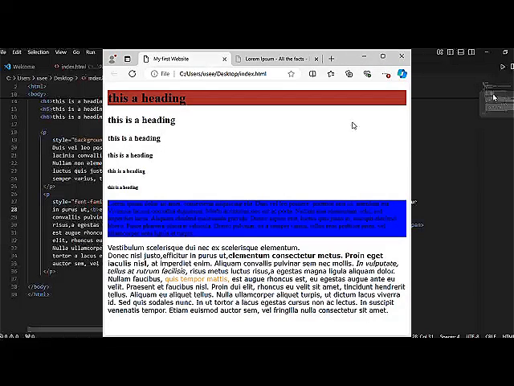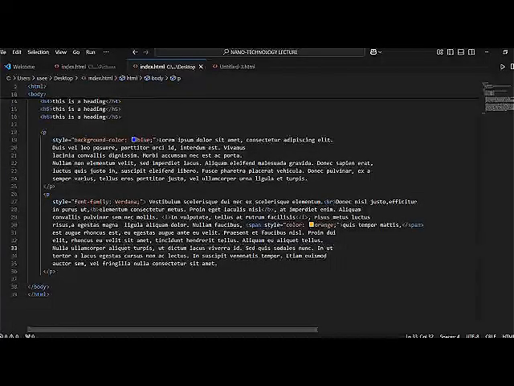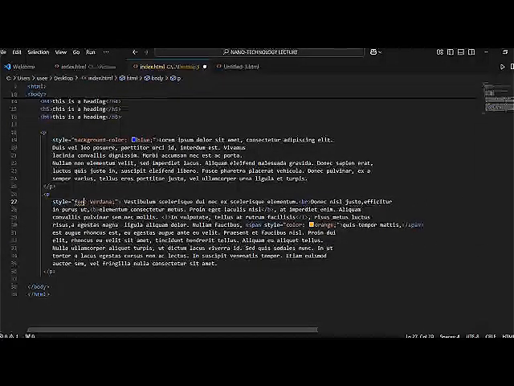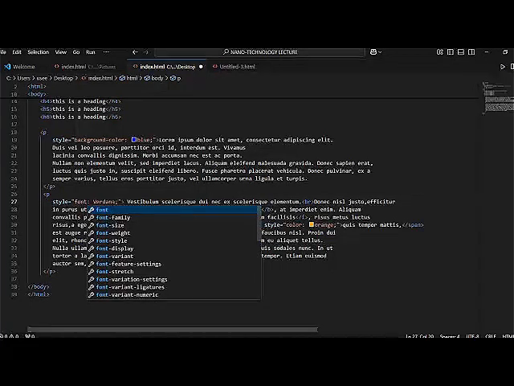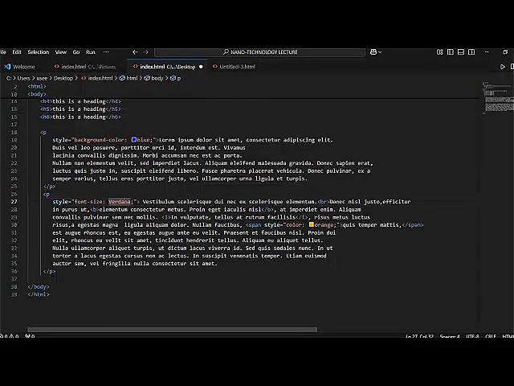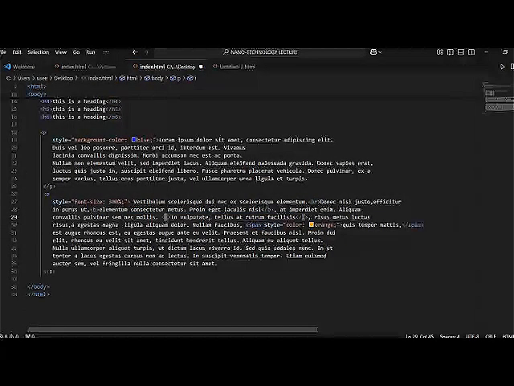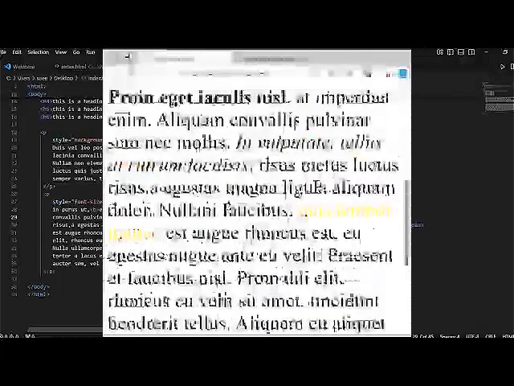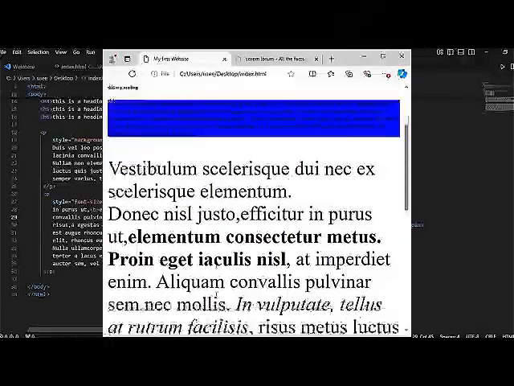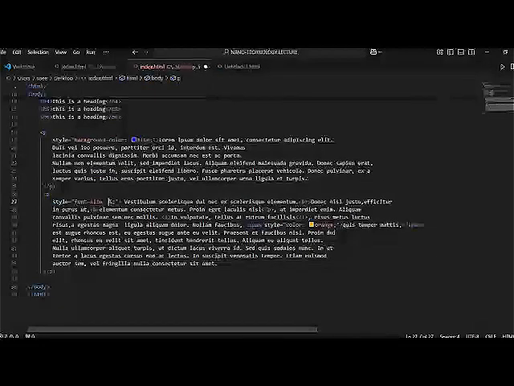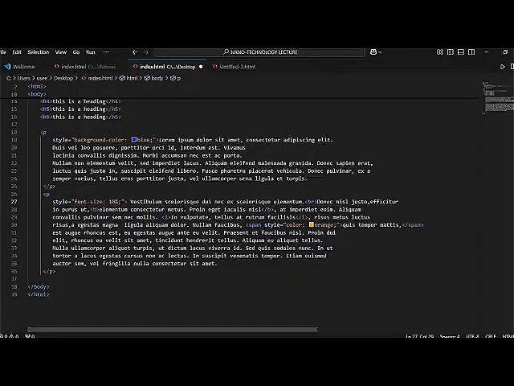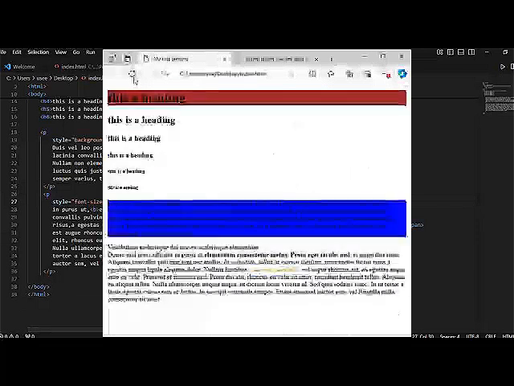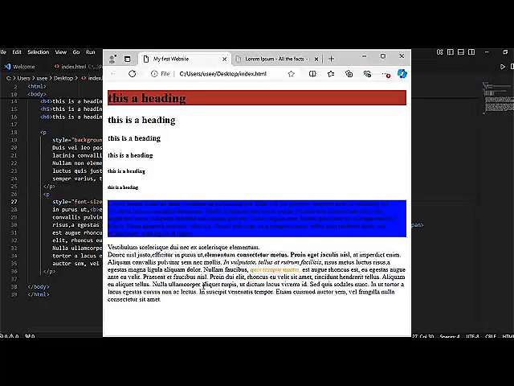Let's see how we change the font size. I just removed the font family and put it as font size and set it to 300%. Go to my browser. Ooh, this is super large. Let's correct that. Okay, we can change it to 100%. And here we are back to our original size. So you can just float around with it whichever way you want.